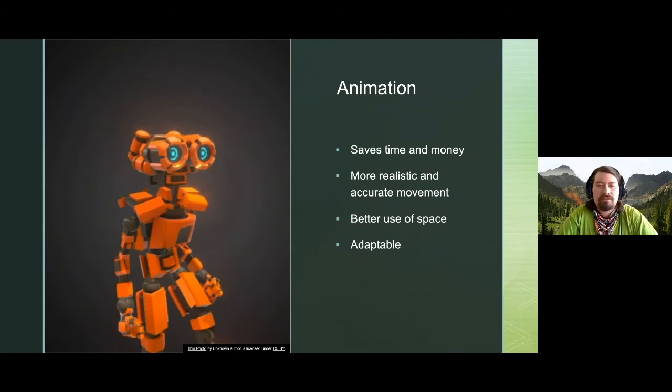It's very adaptable, in the sense that you can simply go in and change whatever you need to change on that one file, and everything will be adjusted accordingly. You don't have to go through pages of sketches or images and take them out and put in new ones or create new ones. You just change a few things and you have almost a completely new animation or new setup. So animation is much more leaned towards website building and maybe short films you want to do for your company or something like that.